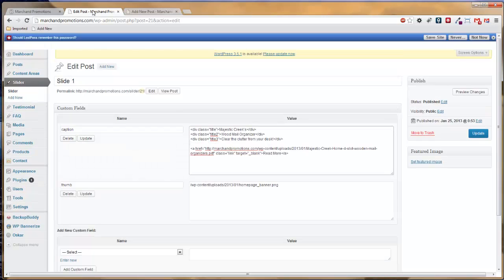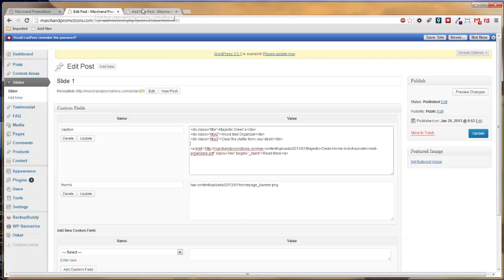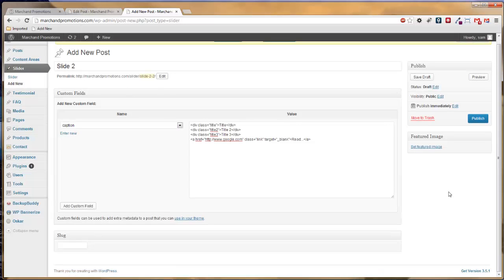We'll go back to slide 1, see what's next. Okay, so we have thumb as the next drop down box option. What thumb is basically the URL to the image of this. So from our last upload, because we uploaded something for a product example, I'm going to use that exact same image. What we need to do first is click on add custom field because we want to add another field. So I'm going to click on add custom field, and we'll wait for that to show up.